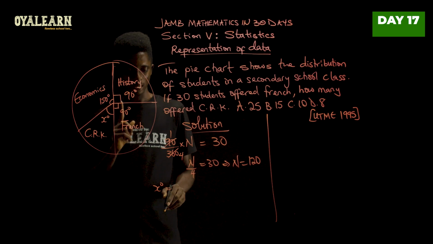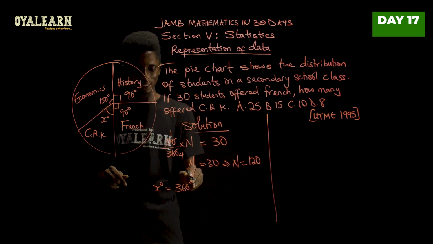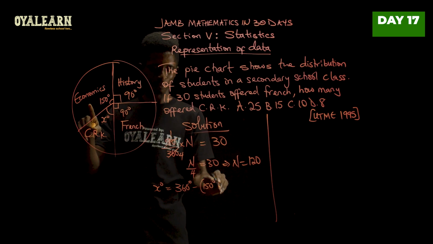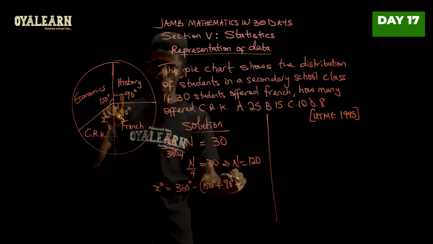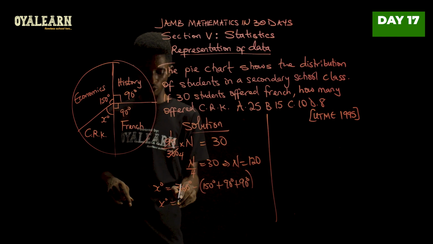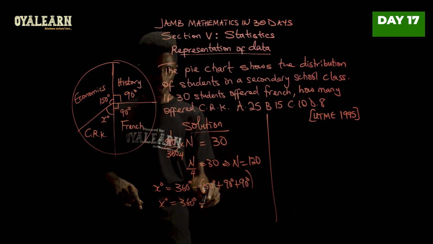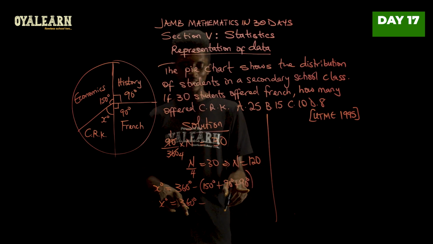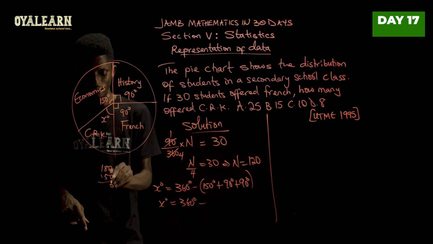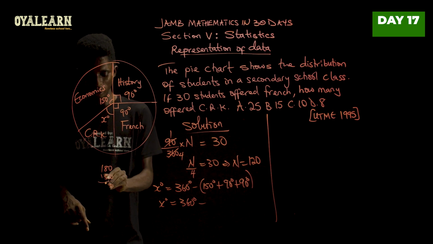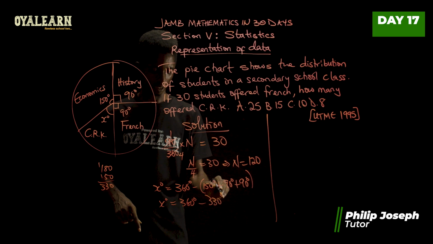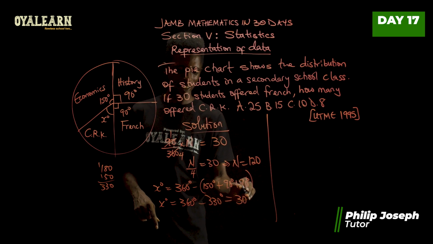x in degrees is supposed to be 360 degrees minus the sum of the others. So here we have 150 degrees plus 90 degrees plus 90 degrees. So x is going to be 360 degrees minus, now let's add this up. 90 plus 90 is 180. 180 plus 150, this is 0. This would give us 13. So 3 carry the 1. So we have 330. So the answer here is 30 degrees.